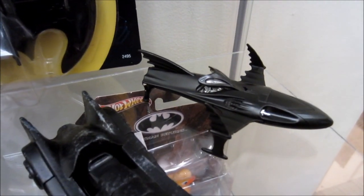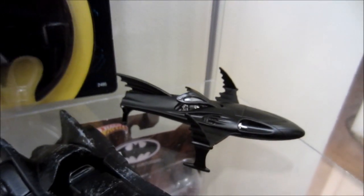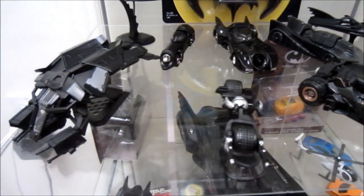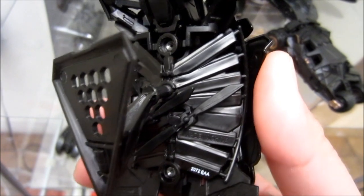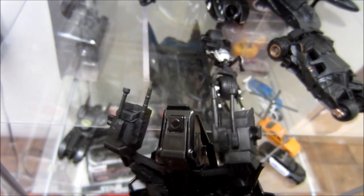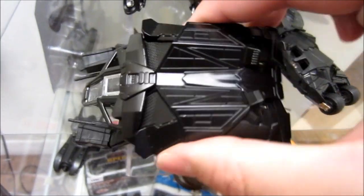And of course, the Bat Boat. This is a little bit hard to find right now. It's got an opening canopy and is made from die-cast metal — pretty nice and heavy. And of course, in the front, I've got The Bat, thanks to Alias Angel Alias. This thing is absolutely awesome. I've got to show you guys the bottom part — it's got tons of detail, including the propellers, the weapons, and the bottom of the cockpit. There is no Batman inside, but you can see two seats. I think they did a great job on that.